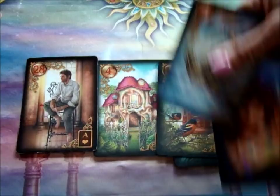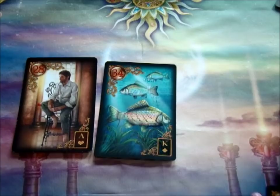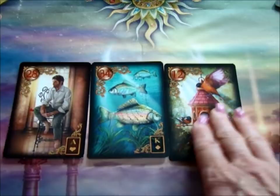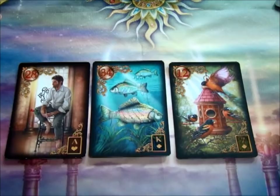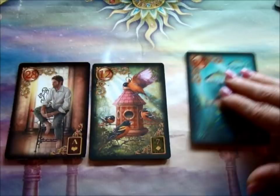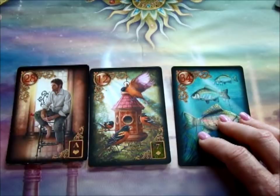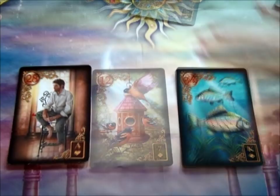Let's go back to that Fish card. Now we have Fish and the Birds card. This could definitely be a financial advisor — a guy with money who talks about it, or a guy with money who does meetings about it. These are just some ideas; what I'm saying isn't the only interpretation you can get. But this is a guy who's a talker, he does talking, and this is about money. So this could be like a guy on the radio who tells us things about money, or a guy who does meetings about money.